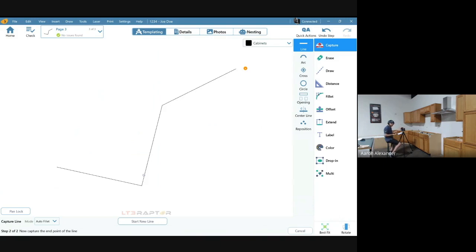we believe is the best looking stove opening, is by shooting all the way across our cabinet run here to create one line, one entity running all the way across there. We can talk a little bit about that once we go to make the stove opening here, why we're doing that.